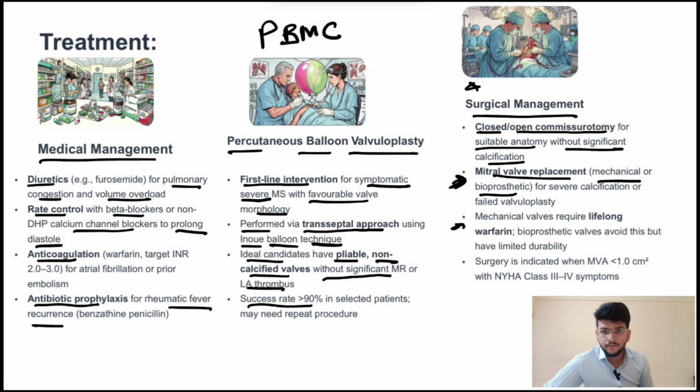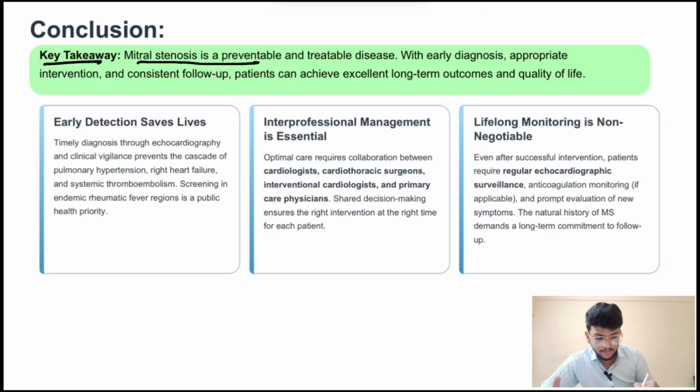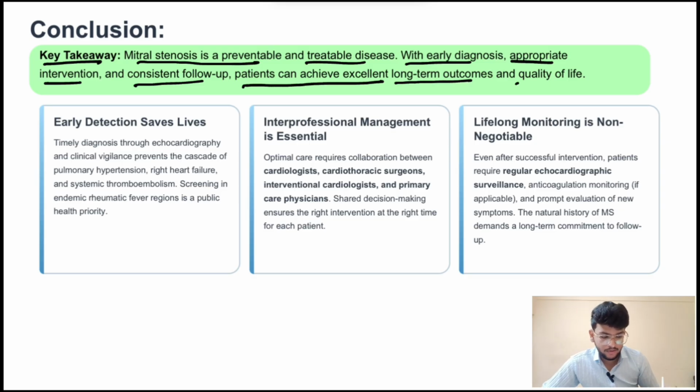Now the conclusion of today's video: the key takeaway is that mitral stenosis is a preventable and treatable disease. With early diagnosis, appropriate intervention and consistent follow-up, patients can achieve excellent long-term outcomes and quality of life. Early detection can save lives. Interprofessional management is essential, and lifelong monitoring is required.